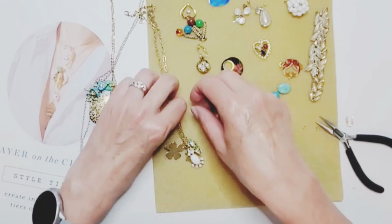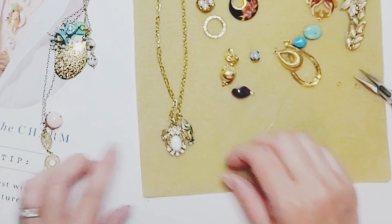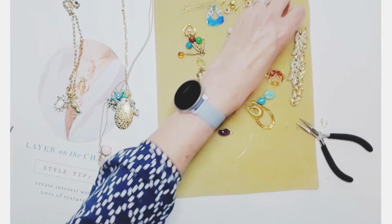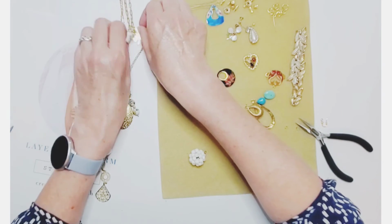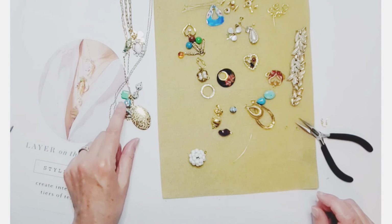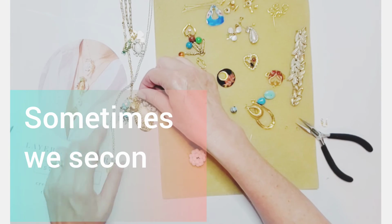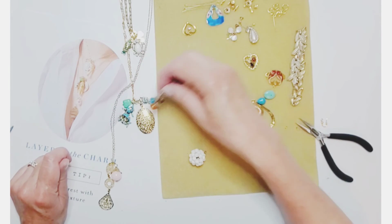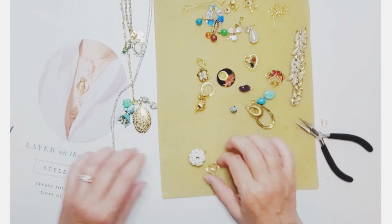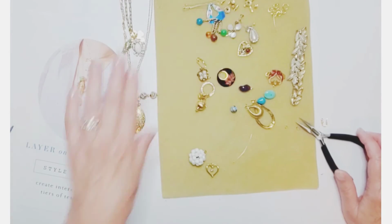Alright, so we got our... oh, that looks really cute. It's not exact, but it gives you the idea. So there's our 3 layers. Yeah, there's something about this one that's bugging me. And I think I might just need one more thing. That's too much. I feel like I need another color. Maybe this one. Oh, maybe this one. I don't know. Anyway, I might wear that and decide later.